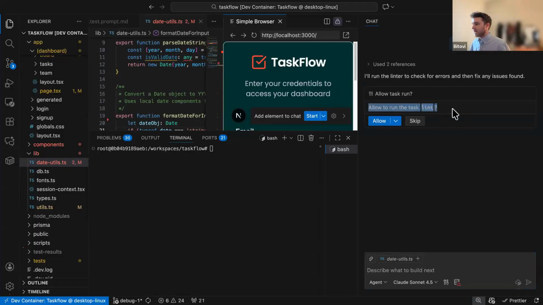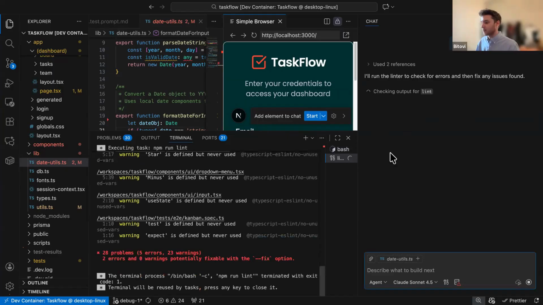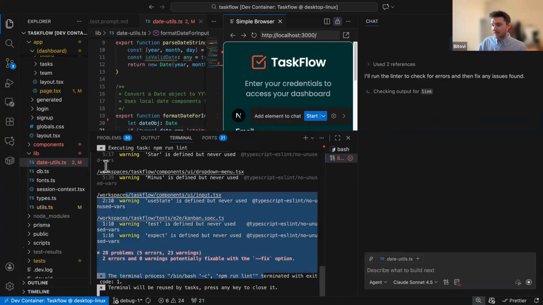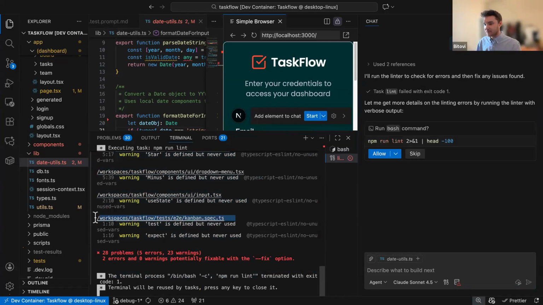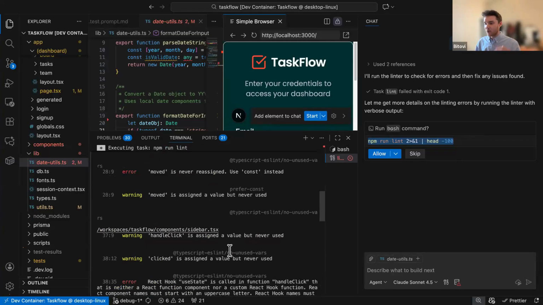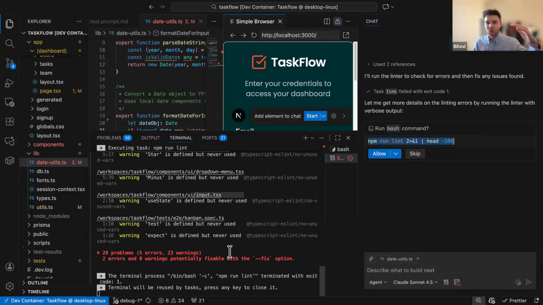Okay, so it's going to run the lint task. Now, Copilot could have just gone and tried to do it all on its own, but it's better if we have it run the linter, because then it'll know exactly what's wrong. So it runs that, and it all shows up here in the terminal. Copilot's then able to read that output from the terminal. Because of the way the tasks work with the tools, it won't always be able to read all of it.